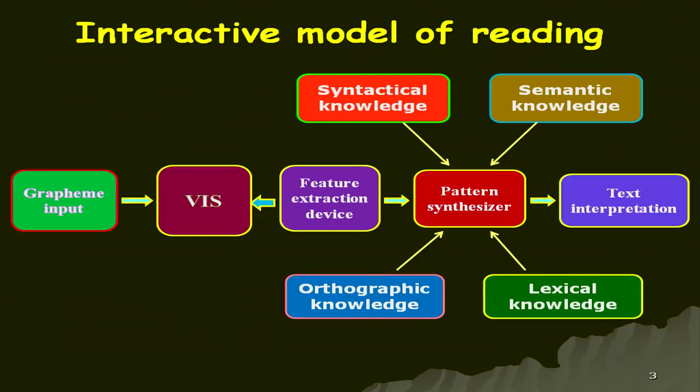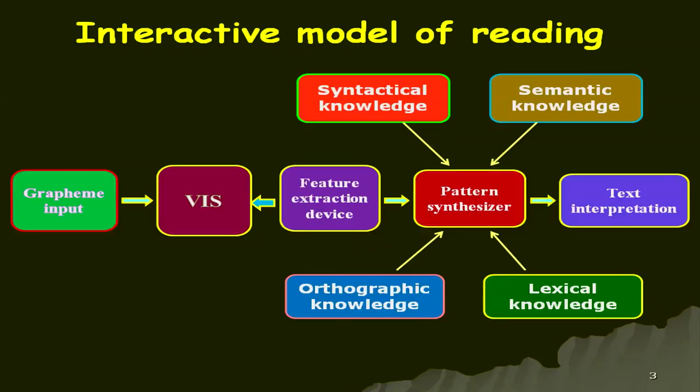There are several models of reading and the famous ones are the top-down model and the bottom-up model, but this particular model, which is called the interactive model of reading, given by Rumelhart in the 1970s, talks about various other things, not only the top-down and bottom-up models, but some other processes as well. So this is a kind of combination of all the processes that have been talked about in the top-down and bottom-up models.